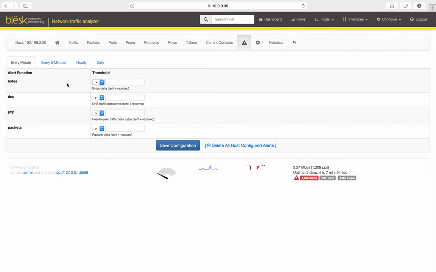To finish our talk, I'll leave you with an example. You can set up an alert to notify you if a host sends or receives 5,000 bytes in 1 minute. You can change this value to 5 minutes, or every hour, or every day. This is important because it allows NTA to trigger alerts on important events that you might have otherwise missed. If an alert is generated, you will see a red triangle appear here on the bottom right.